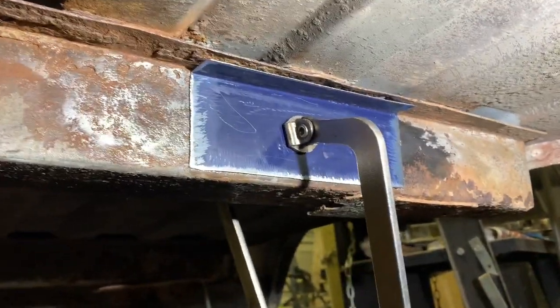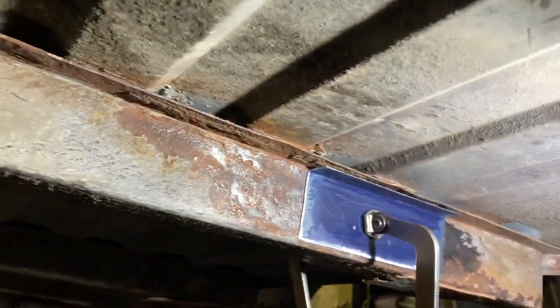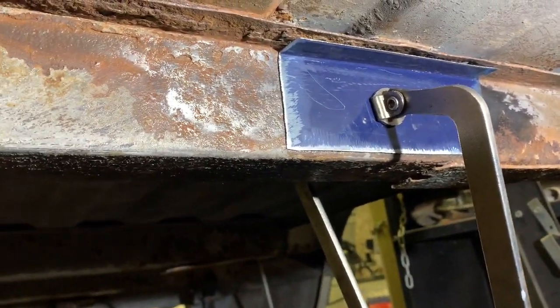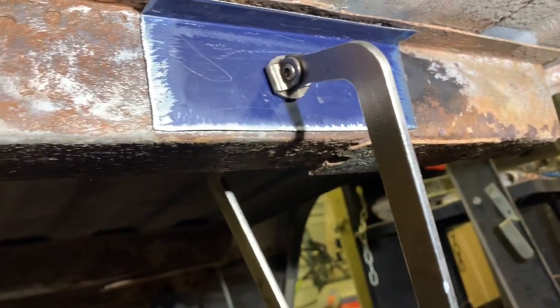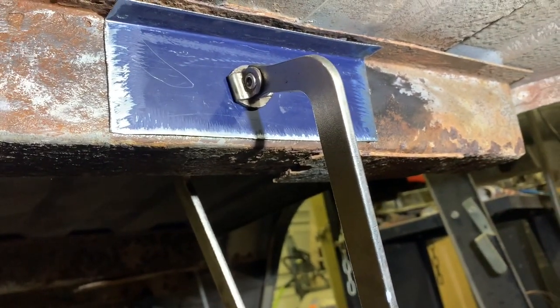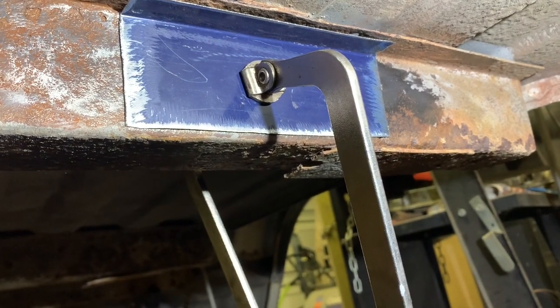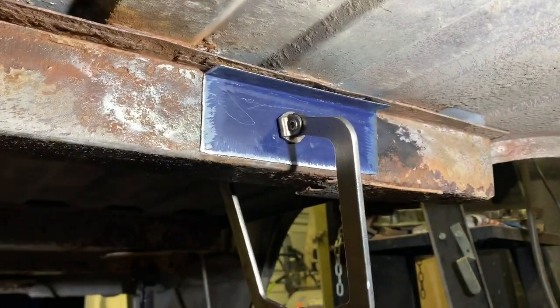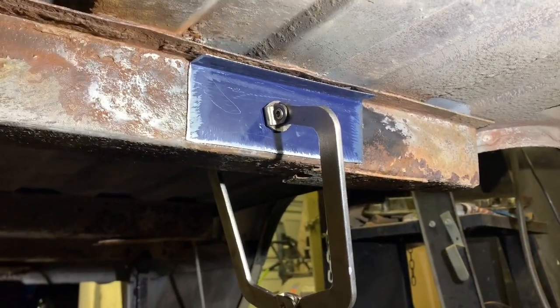I know what will happen. I'll fix that one spot, put a bunch of time into it, and then the rest of it over time will be rusted out. I don't know, it'll be alright. So, I'm going to put a few tacks on here and call that good, probably. Again, not exactly the right way to do it, but it could work.